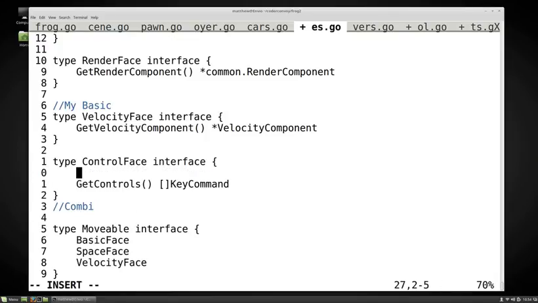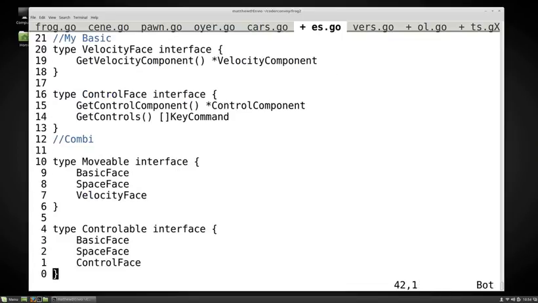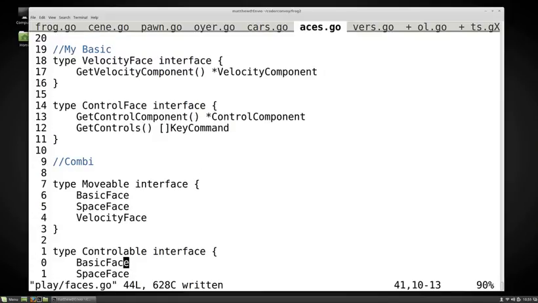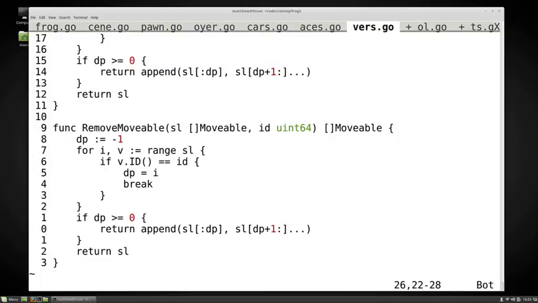But I will include in this get control component, just for some level of internal consistency. Control component. So we have space face, so we can move it around. We have a basic face, so we can point to it, and we have a control face. So back to movable.